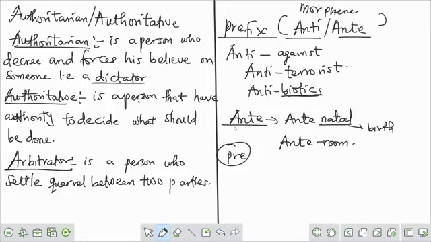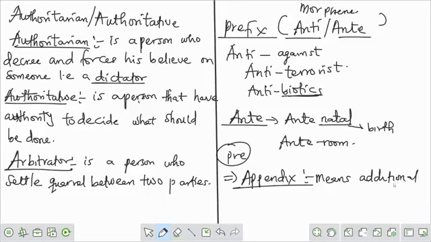Now let's go to another aspect. Appendix. Please take note of this. Don't say they are not important. You have appendix in some textbooks, if you are very good at observing. So what's the meaning of appendix? It means additional, an additional part of the book.